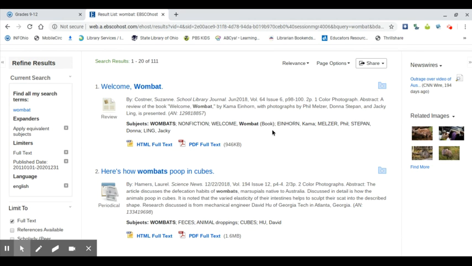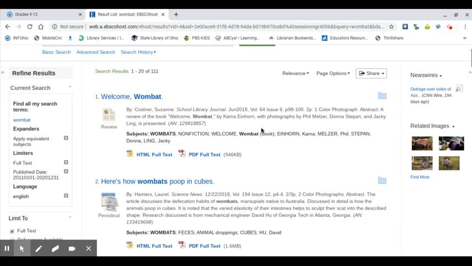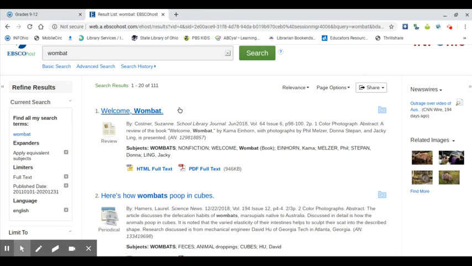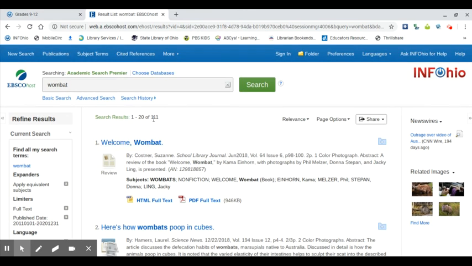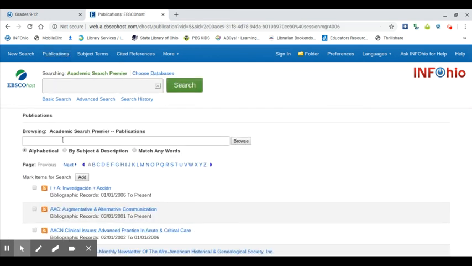This is a nice tool, especially for sophomores, juniors, and seniors, and especially those that are in need of resources for College Credit Plus. The other nice thing about using the EBSCOhost resources on Info Ohio, I can select publications. And now, instead of buying a subscription, I can actually look up a professional or any other type of periodical, such as National Geographic.